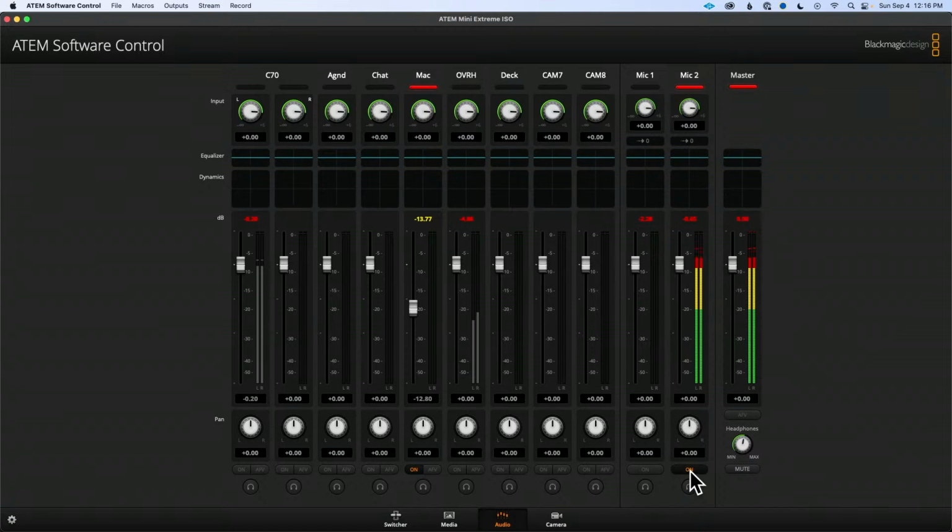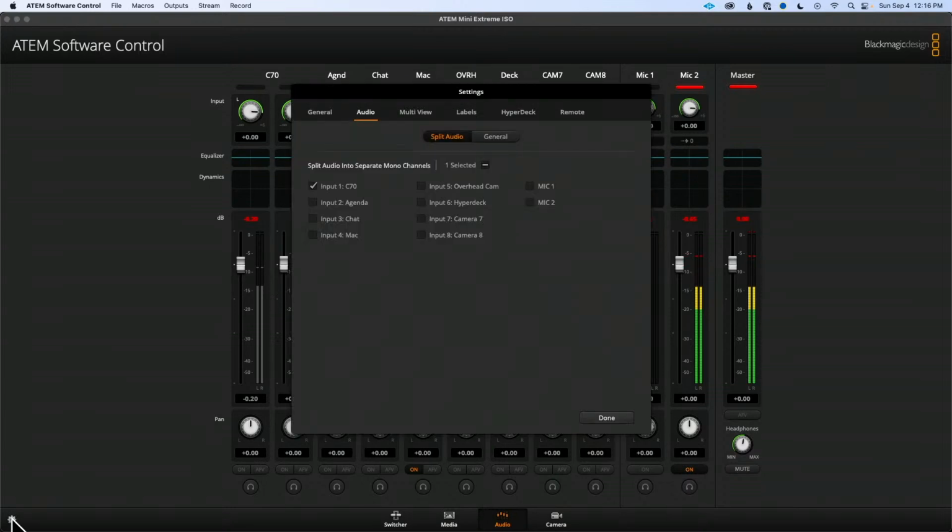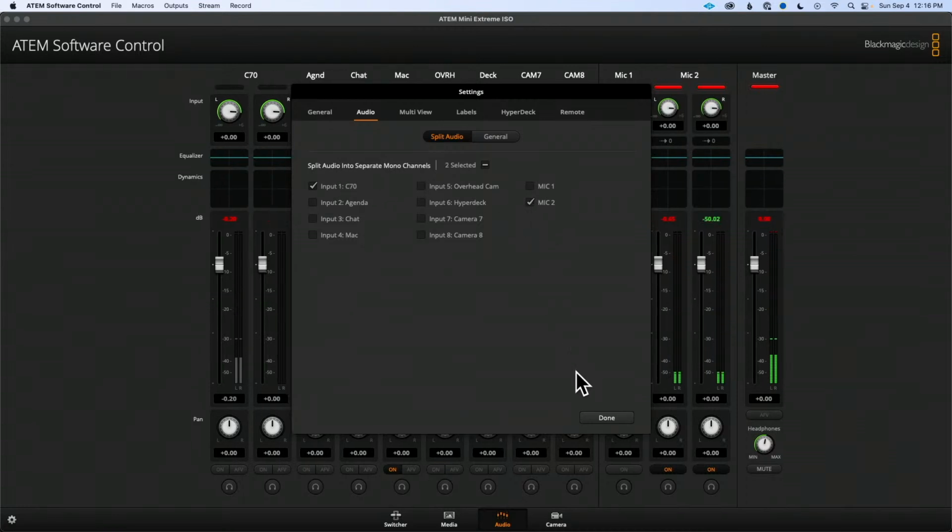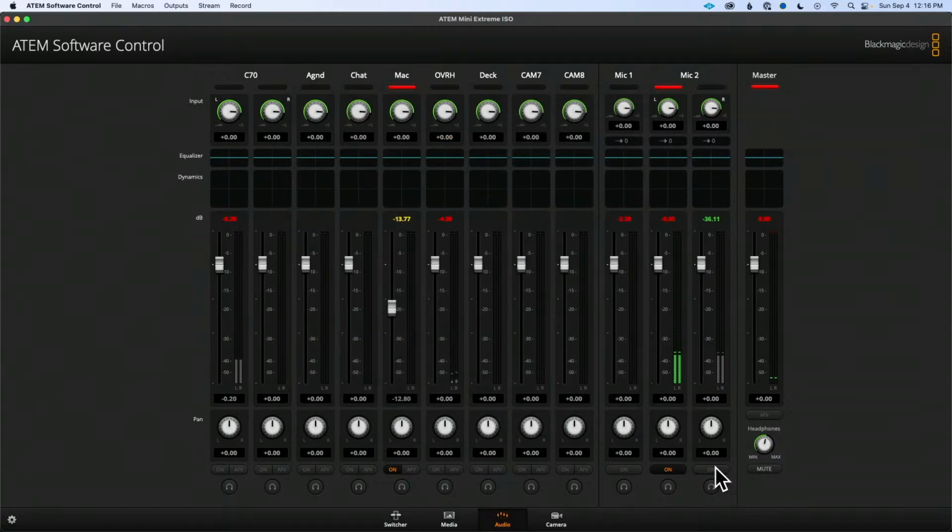In the ATEM, you have a special feature, which is actually really quite nice. If I come into the little gear down here, and I have that audio coming into mic 2, I'm going to split it. So split audio into separate mono channels. Okay. Now, this is me taking just one of the inputs from that stereo input and just using that.